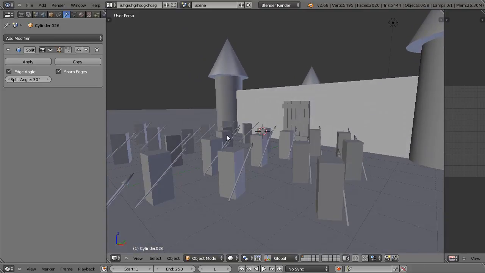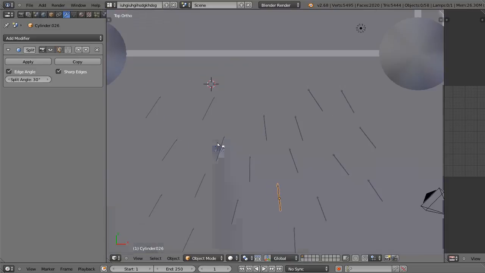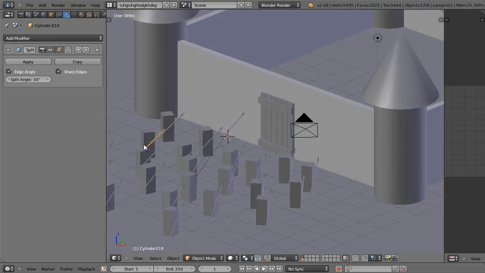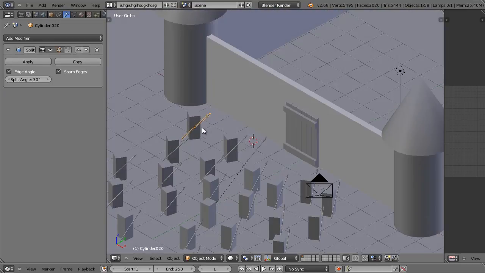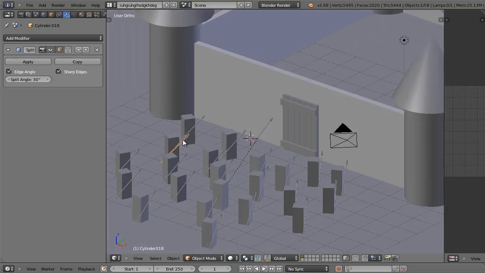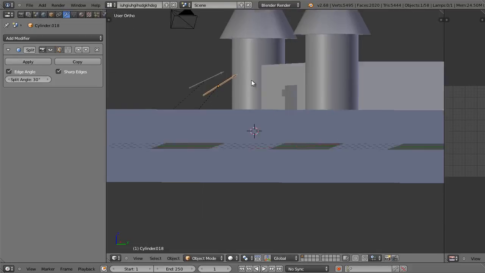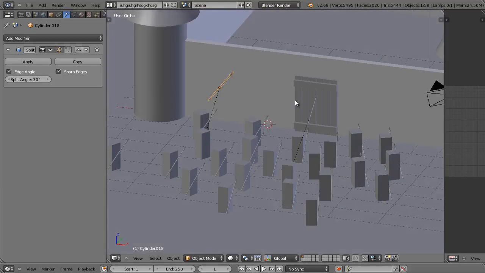Now let's get some of these spears up in the air. Move it up into the air and rotate it like it has a trajectory. It's going up, up, up, and then it's leveling out, and then it's coming down straight at the castle walls. So just go through and select random soldier spears, in side view, throw it up in the air, and aim it towards the castle wall. Just like that.